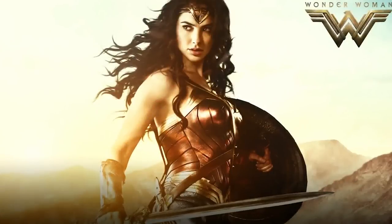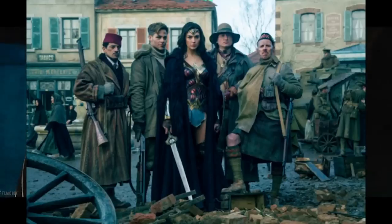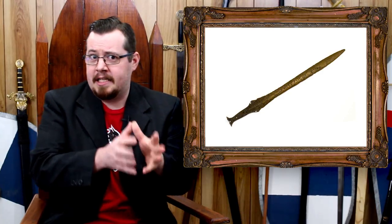What about the actual physical characteristics of the sword? Well, fundamentally, it's a short sword, but it's not that short. It's certainly a lot bigger than most ancient Greek or hoplite Spartan swords would be. It looks to me to be about 50% larger. This is the statement that I feel, left by itself, can lead to some incorrect assumptions — and the assumption would be that ancient Greek swords were not as big as Wonder Woman's sword, or that they didn't come in any sizes bigger. Matt does not say explicitly that swords didn't come in Wonder Woman's size. What he says is it's bigger than most Greek hoplite Spartan swords, so he is obviously saying that there are some swords that came in that size as well.